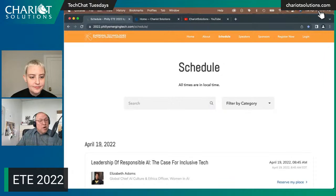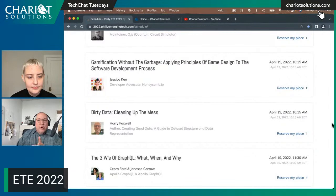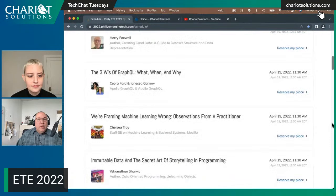It's all day, 2 days, and there are three tracks, or I should say three simultaneous talks at least. We try to make sure they're separated nicely so that we don't have a lot of overlap. So with areas of technology, we try to break it up so that we've got plenty of good things in the mix at the same time. You'll see the schedule online. There's lots of really good stuff here.